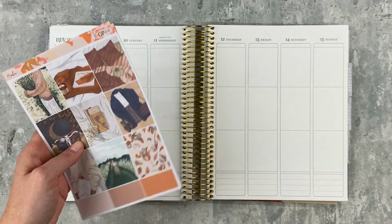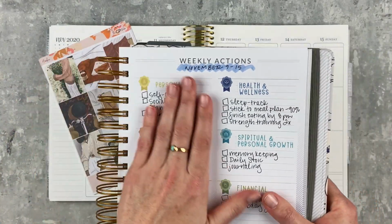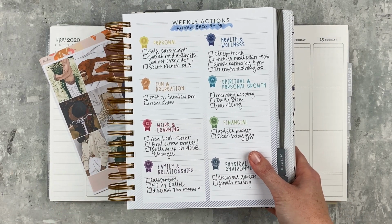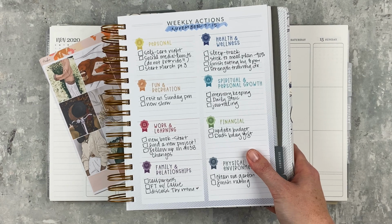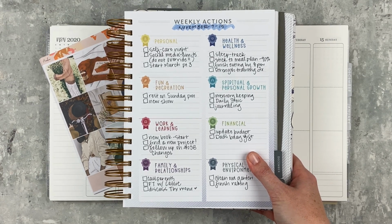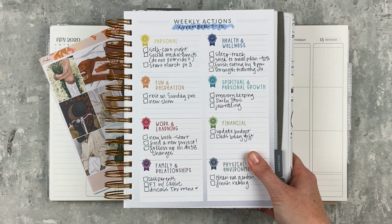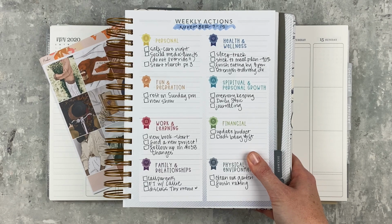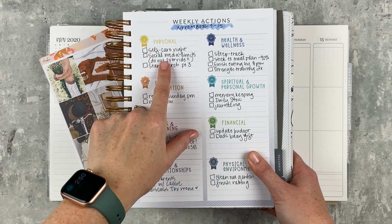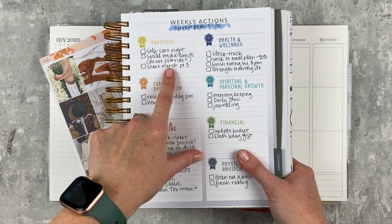All right, and let's check in with my goals for this week. So here's my Maksē Life. Here are my weekly actions. Last week, I did not get a ton done when it comes to my goals because I was slightly distracted by the election of 2020. But that has been wrapped up, and this week I'm going to buckle down and get some stuff done. So new things here: social media limits and not overriding them like I did last week.